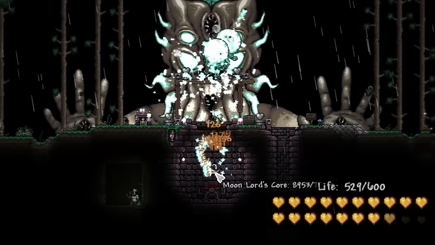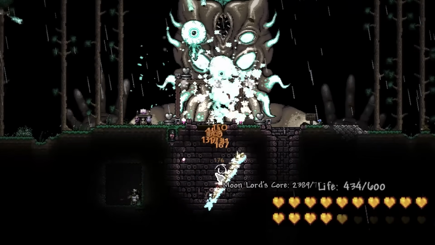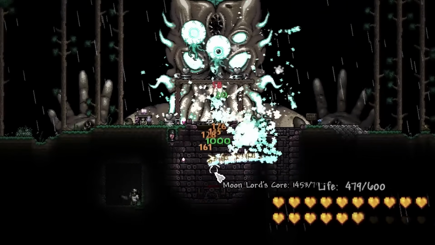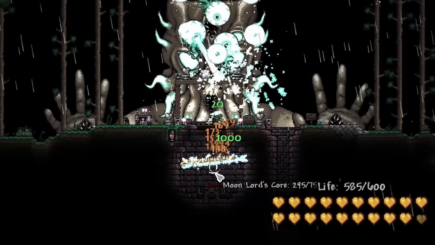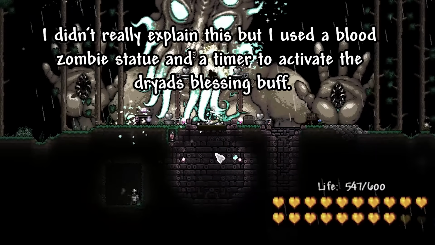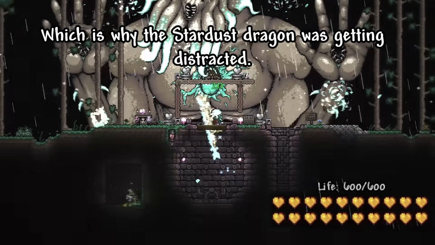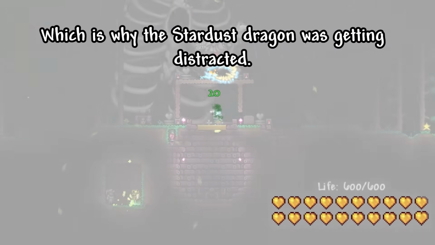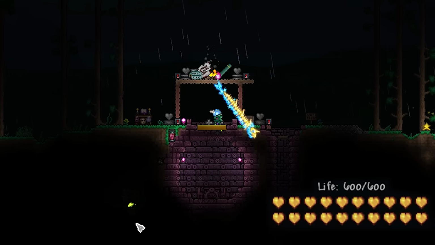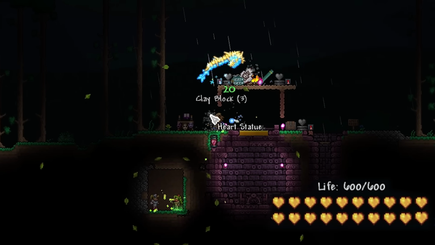Probably have 5 more seconds before this thing goes down. A little over, but yeah. You guys get the point. This is totally 100% able to be done AFK. It just would take a while because you wouldn't really be able to target the core. So if you really optimize the position of these blood zombies, then you would be good. But yeah, that is Moonlord AFK with our insane regen capabilities. So I'm really excited that we were able to do that.